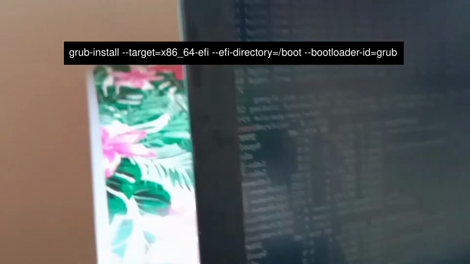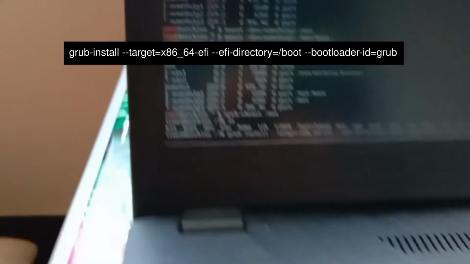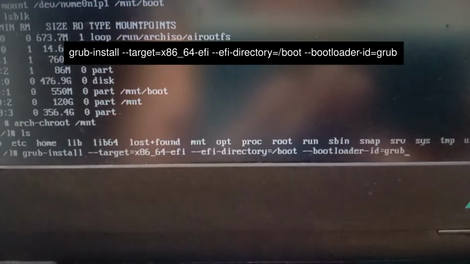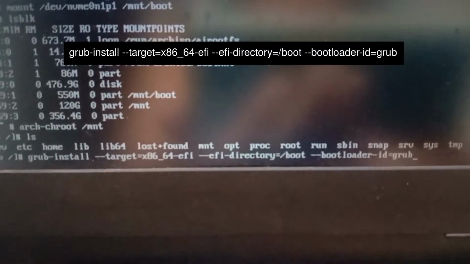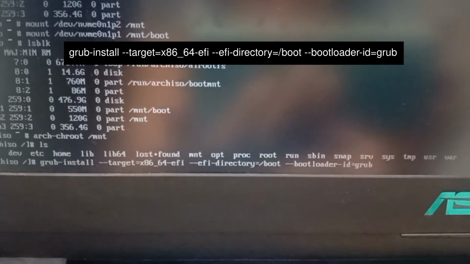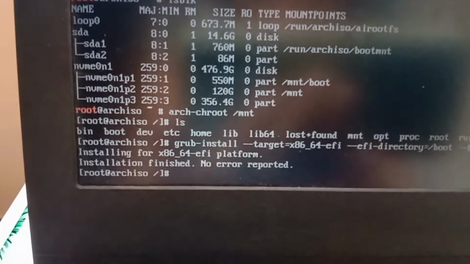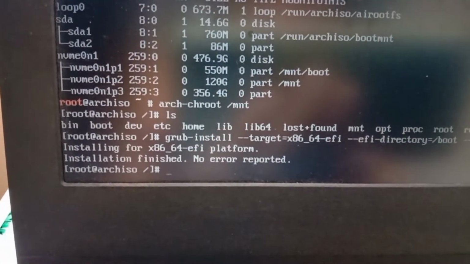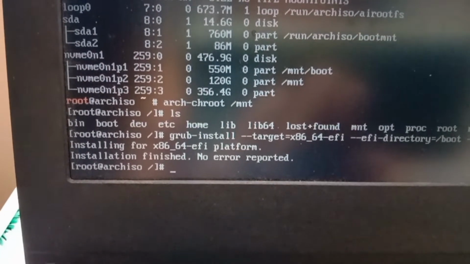Make sure that you type everything correctly as the following. I'm going to put the command in the description down below. So let's install that, and if it says installation finished with no error, that'll be cool.